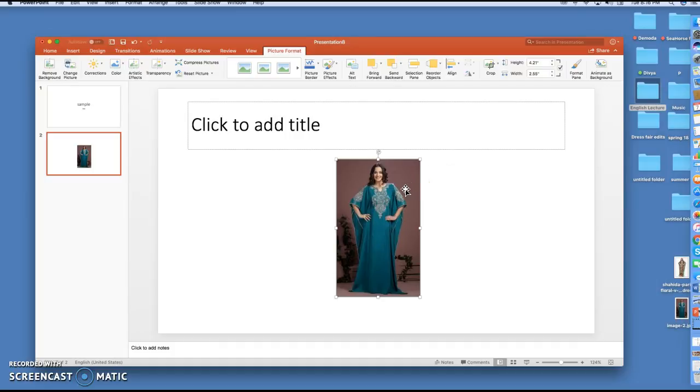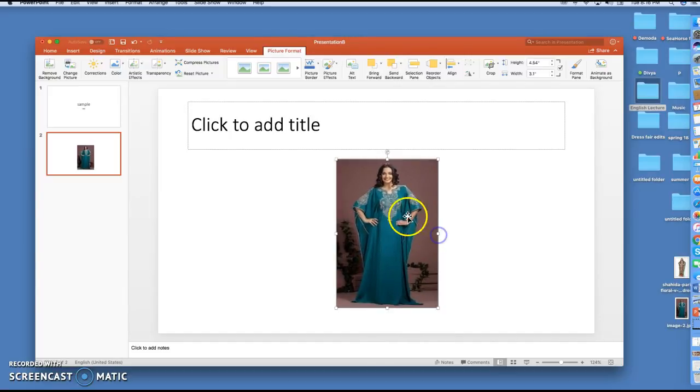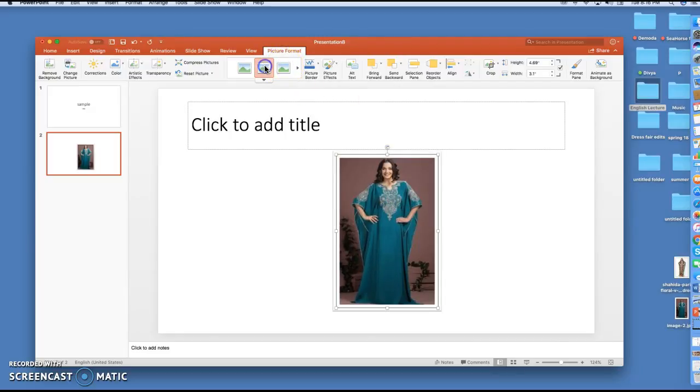I can increase the size of this image by dragging its border proportionally, horizontally, vertically, and I can change the borders also. It has a lot of options.